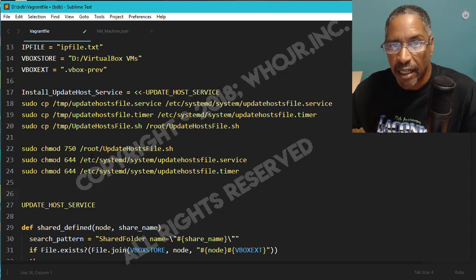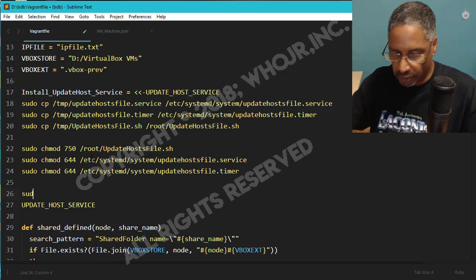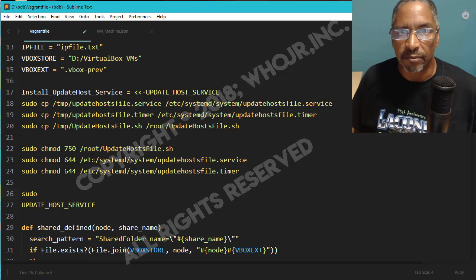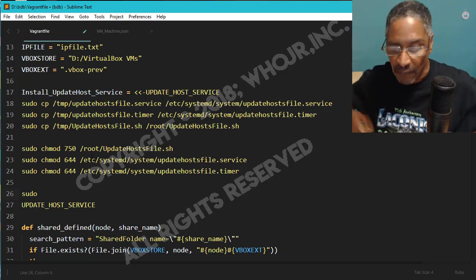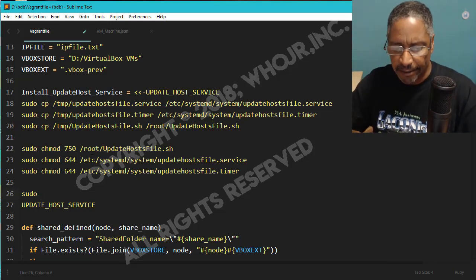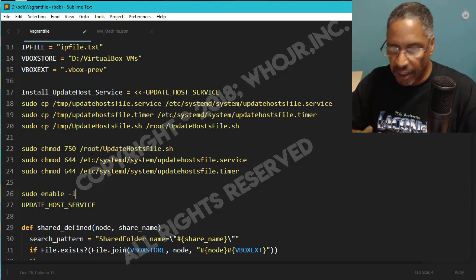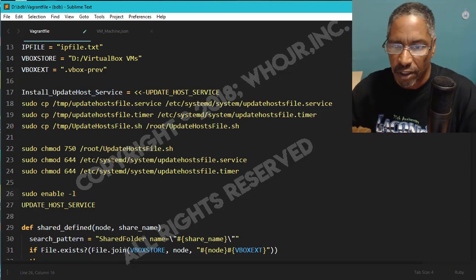Now we want to start our services. Okay, so again, we're going to do sudo. Or actually, we want to enable our services. Then we want to start them. I forgot about that. So to enable our services, and remember, when we do enable, it's going to install that service.